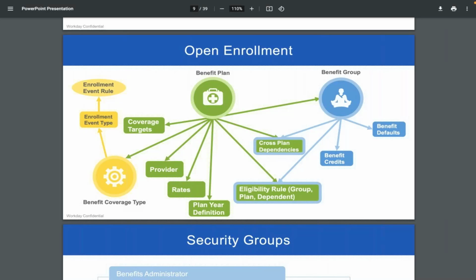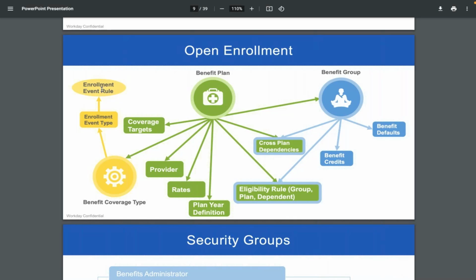Marriage is the reason. An employee has a child or adopted a child, birth or adoption, so they want to enroll the child into the coverage benefit plan. These are nothing but event types. An event type is a reason why you are assigning a plan or removing the plan.